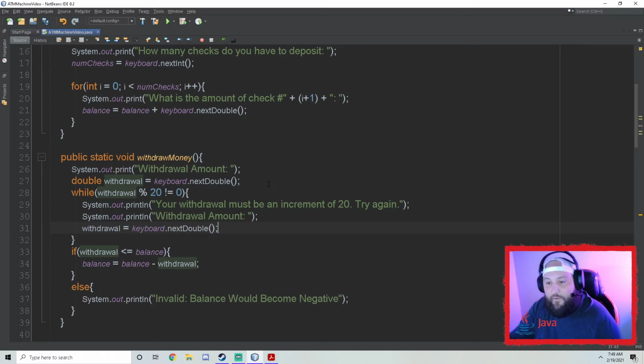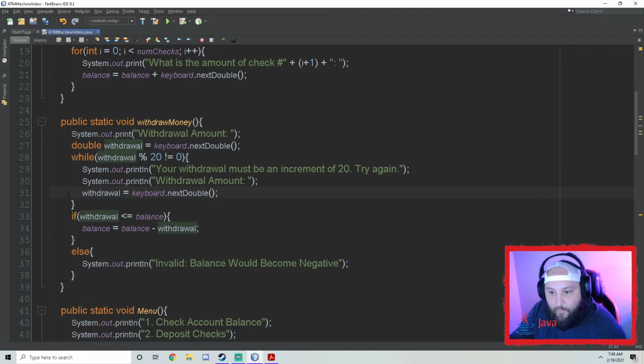What you're probably saying to yourself is, Smitty, why did you use a modulus here? When we're looking for stuff that's going to be an increment of something else, we have to find the remainder. So if I have 100 and I mod 20 that, so that's 100 divided by 20, what's the remainder? The remainder is going to be 0. If I do 25 mod 20, that's 25 divided by 20, and the remainder is 5.